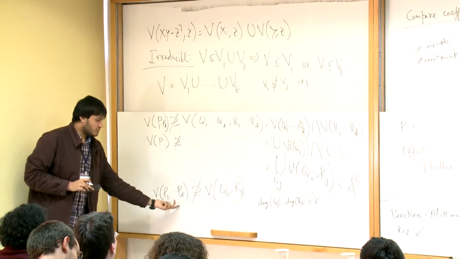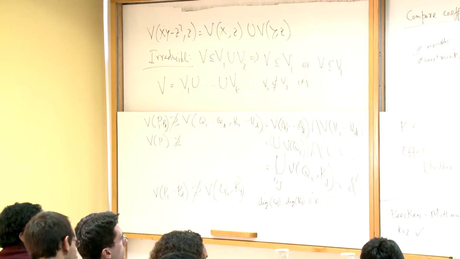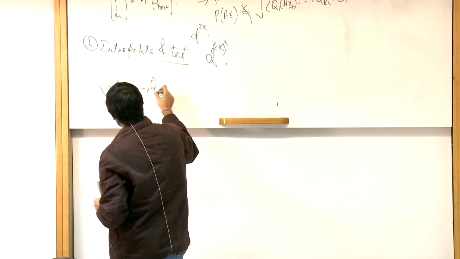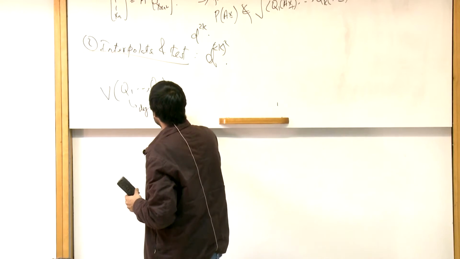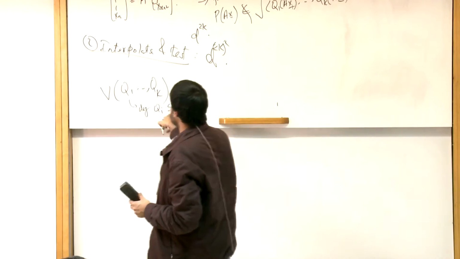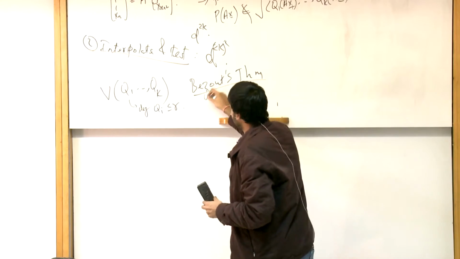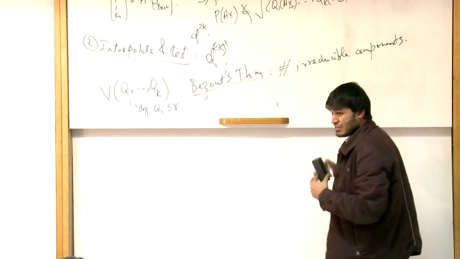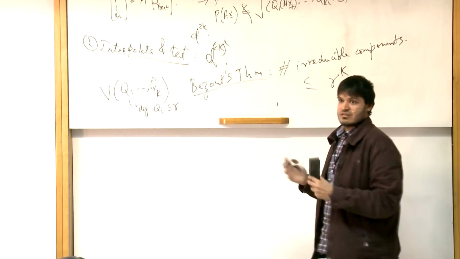Okay. So what we will use is something called Bézout's theorem. So suppose you have Q1 up to QK, where degree of Qi is at most R. See, because we are in this regime, we had degree of Q1 and R1 to be at most R. Then what Bézout's theorem says, actually it doesn't say this, but you can conclude from this that the number of irreducible components in the minimal decomposition is at most the product of the degrees. So it's at most R to the K, which is constant for us.